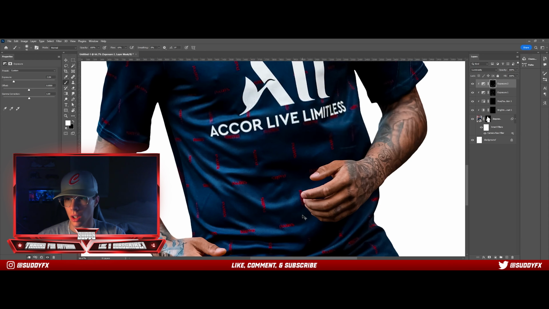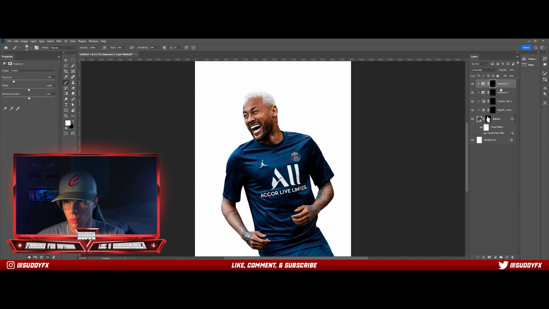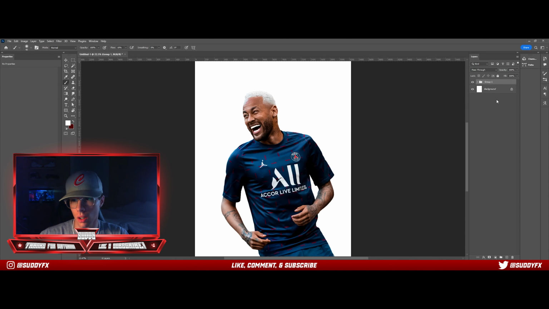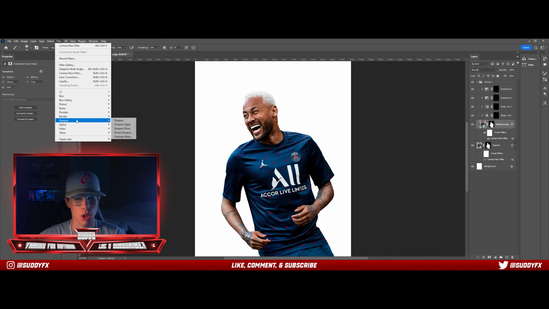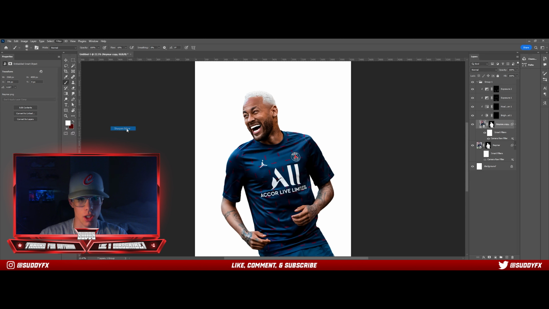But yes, so we will group that so I can show it before and after. So this is what it started as, and this is with the player retouch that I use. Now I would say it is quite good, if I do say so myself, not to toot my own horn. But one more thing that I'd sometimes do at the end is I do Filter, Sharpen, Sharpen More on the original. And so for this one it works. It's not too big of a difference.